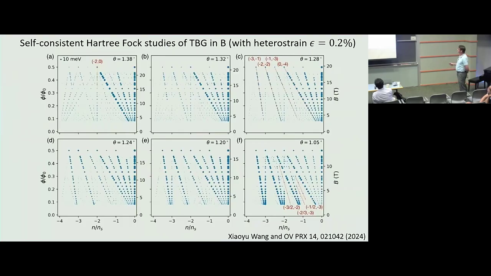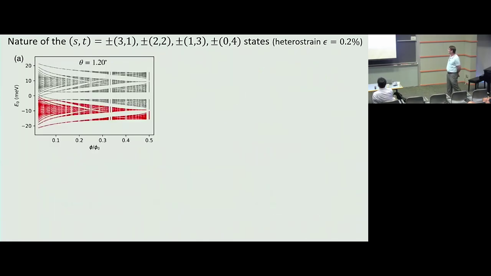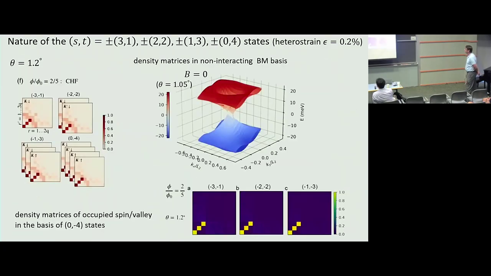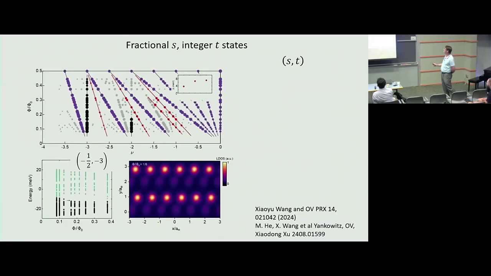Now, so far I have been talking about the states where S plus T is equal to -4, by particle-hole symmetry also +4, but we also see states which have fractional S. So these would emanate out of -1.5 or -0.5. And so let me just quickly go through this part and focus on the fractional S and integer T states. So these states break translation symmetry. They're stripe states. We highlight them here using these lines.